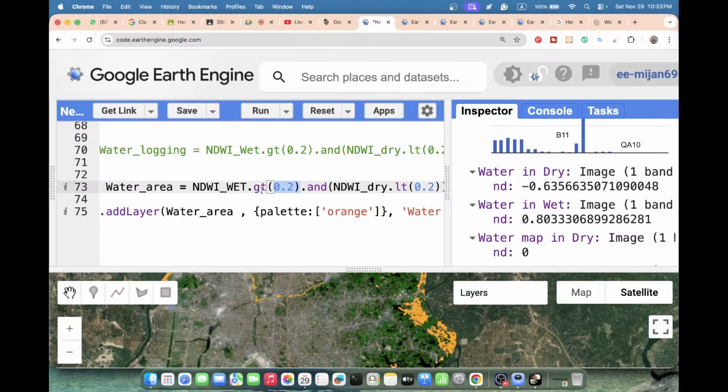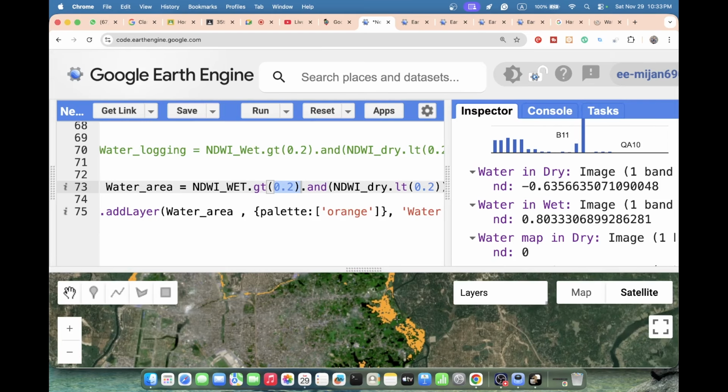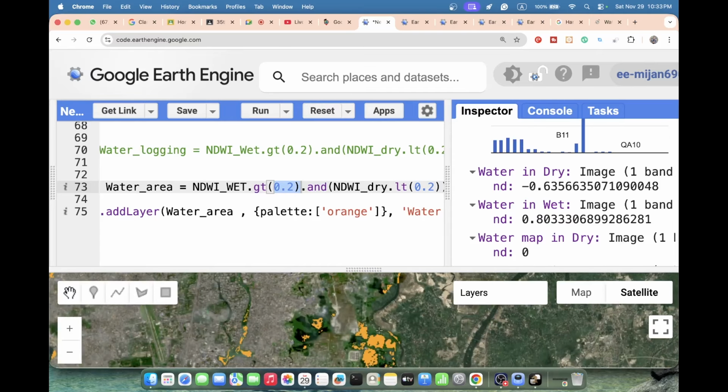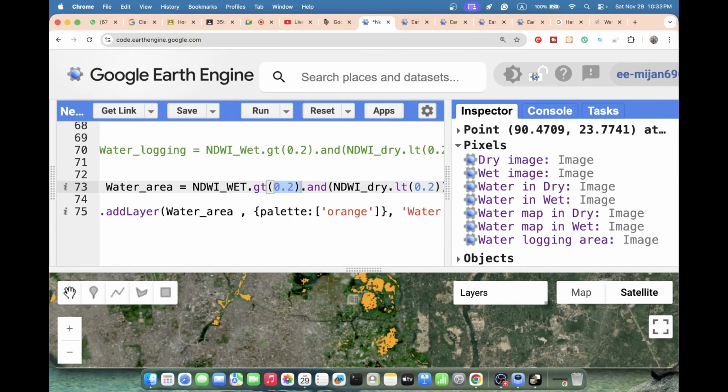So where these values make the equation true, I consider that place as a waterlogging area. Any area in this orange color maintains this equation. Just click here.